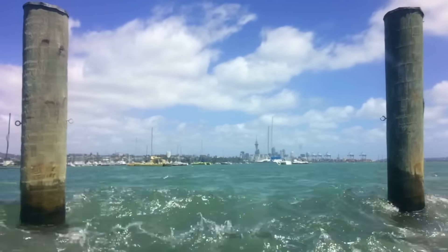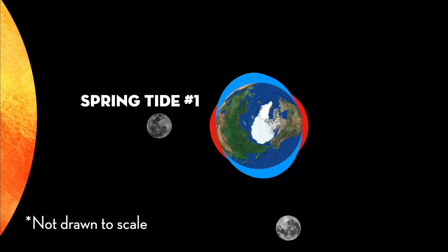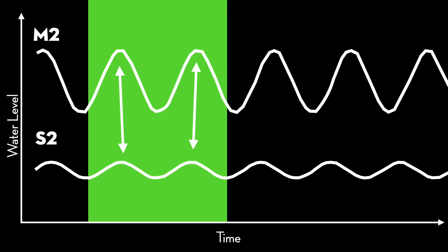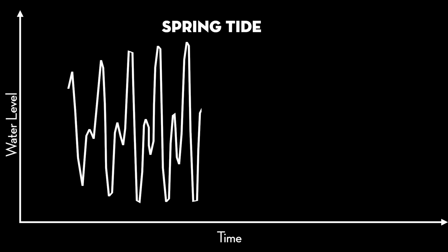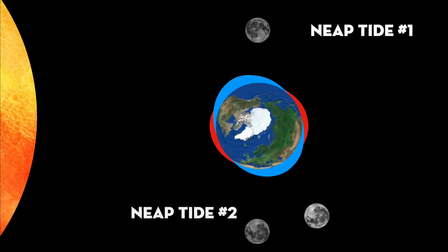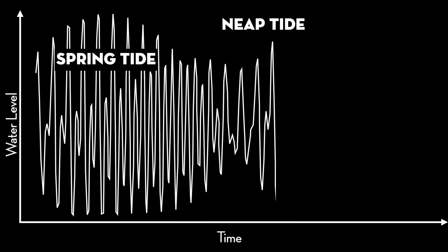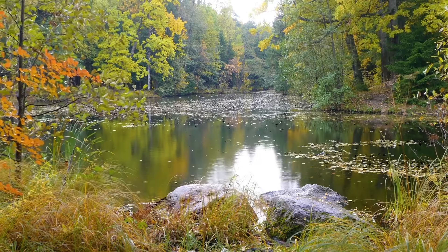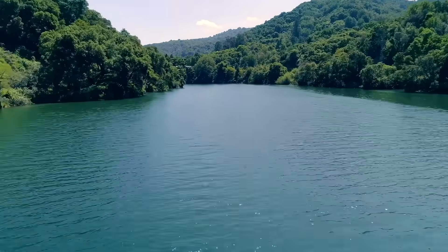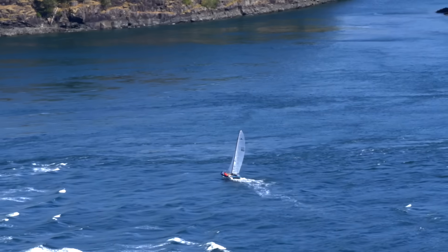The most commonly known alignment of different tidal forces are called spring and neap tides. A spring tide happens when the Moon and Sun are on the same or opposite sides of Earth — twice every month — causing the gravitational bulges from each to align, creating extra-high high tides but normal low tides. Neap tides are the opposite, occurring twice every month when the Moon and Sun are at 90-degree angles, causing their tidal bulges to be misaligned, creating lower-than-usual high tides and higher-than-usual low tides. Lakes and ponds also have tides, but as isolated bodies of water, there isn't enough water moving around to produce a noticeable change.